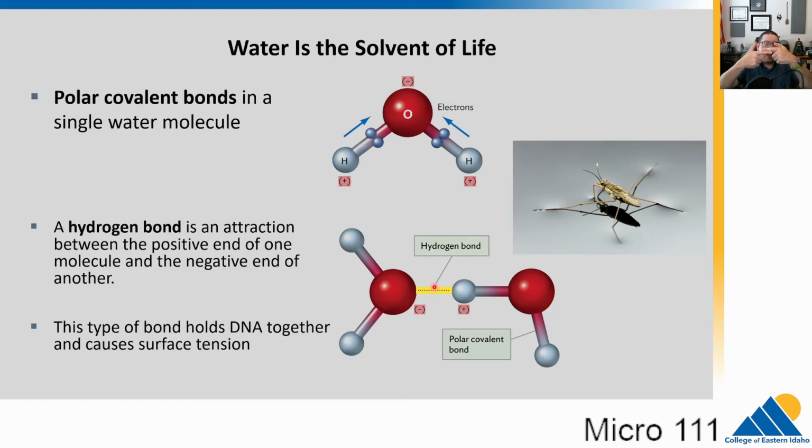If you have two pages stacked on top of each other, you can pull them apart. But if you interleave all the pages of two books, the friction causes them to stick together. It's kind of the same thing here. These hydrogen bonds, when you have lots of them, are so strong that it causes what we know as surface tension, right? That's what causes water to bead up. And that's why water strider bugs can literally walk on the surface of water, because of these hydrogen bonds.